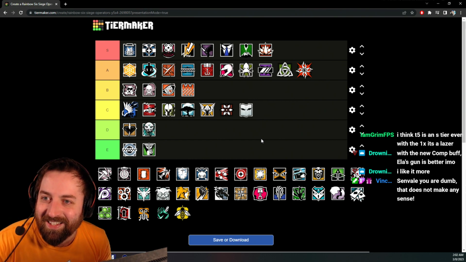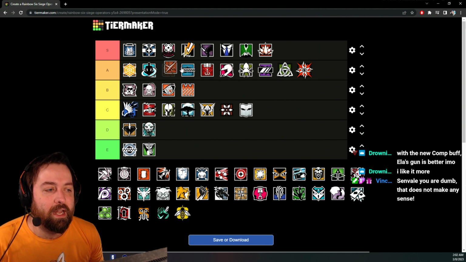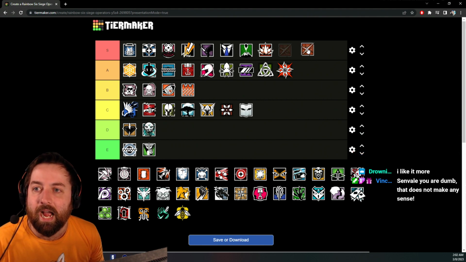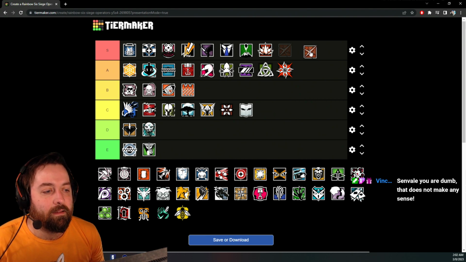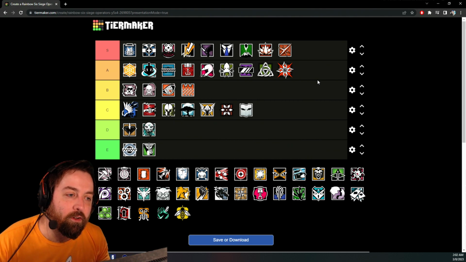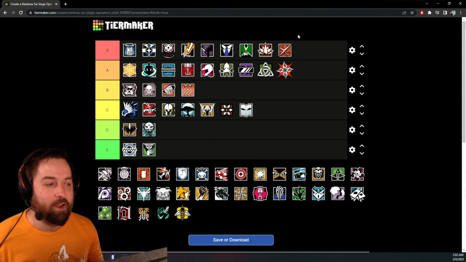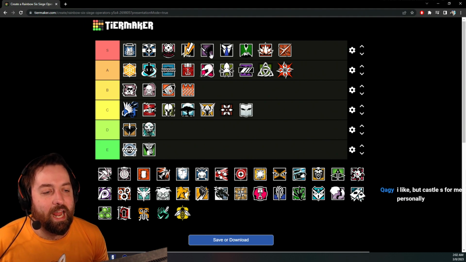Okay, Doug. I agree with the T5 also being an S tier weapon, even with the 1X. I do agree with that. But should I put that over the, you know what? Whatever. I don't care. It's my list. I agree with you. I think if there was another, but then I feel like I need to slide everything down and then put Warden and Oryx at a tier of their own.